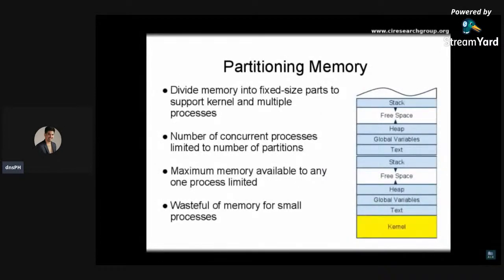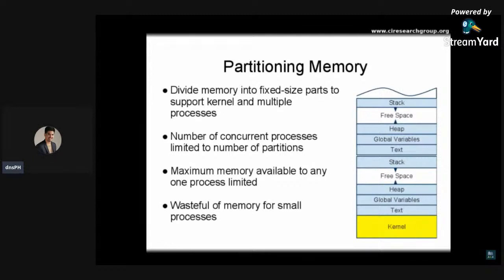So how do we go about running multiple processes at the same time? Well, the first way we can consider, which is used in some types of embedded systems, is to divide the memory into fixed-size chunks called partitions. A memory partition is a single region of RAM that is provided to a single process. Both the program code and data associated with each process must fit within this pre-allocated space.